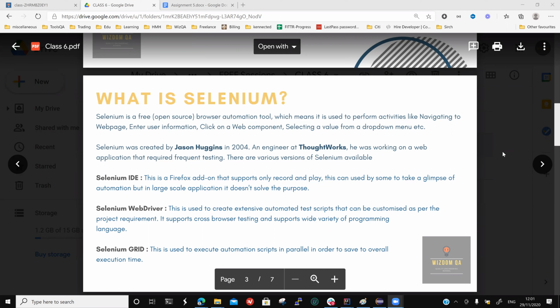If you do research on how many jobs are there in the market, you will see most of them are for Java. There are requirements for Python as well, but very few.